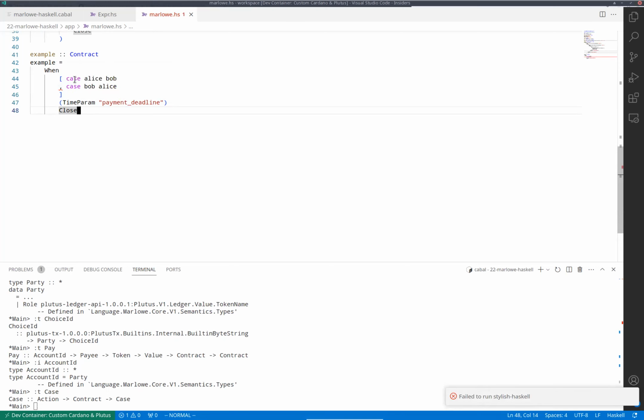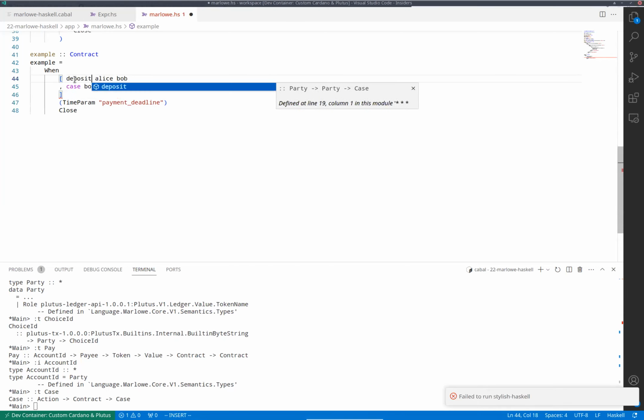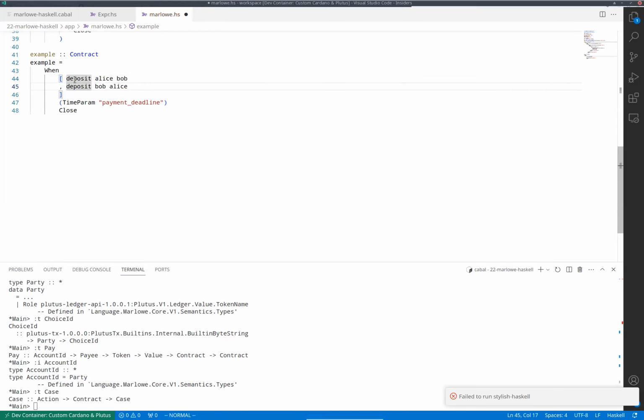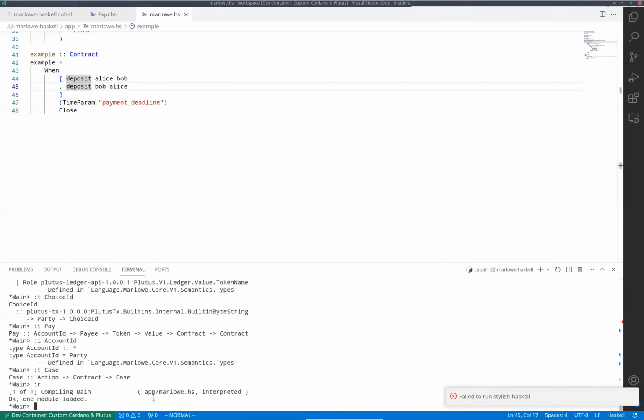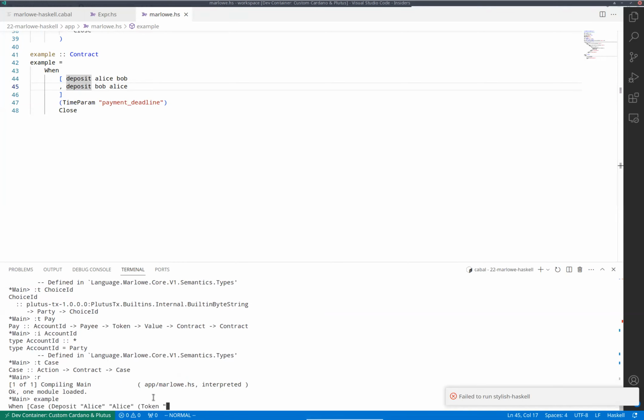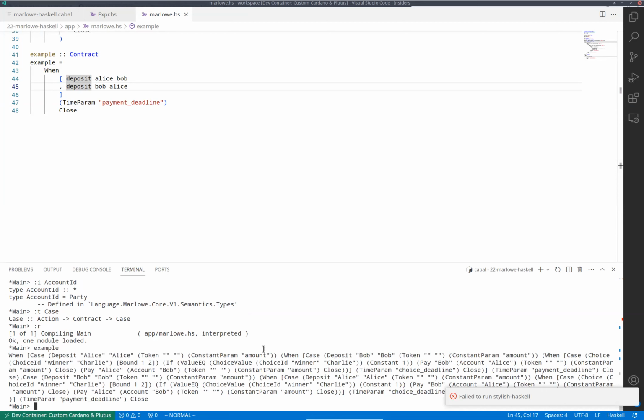Sorry, I called it deposit. Cases, of course, is a keyword. Sorry about that. Like this. Right. Okay. And now I can see whether I made a mistake. And I can also look at example. So this is now more complicated than before, I hope. Because it should now have both these deposits.